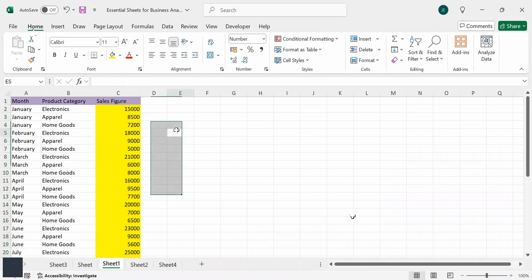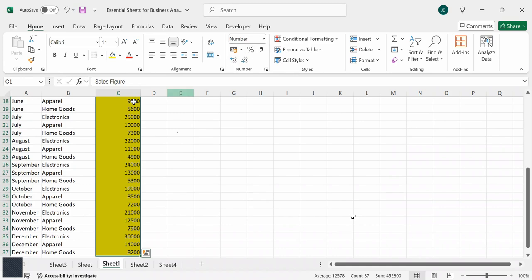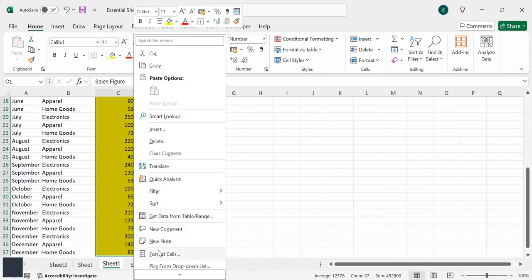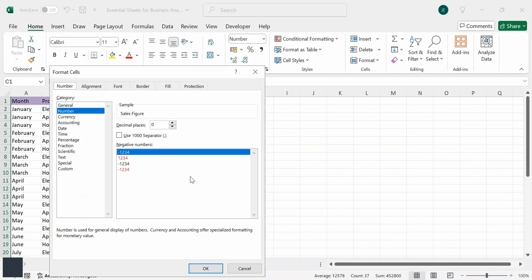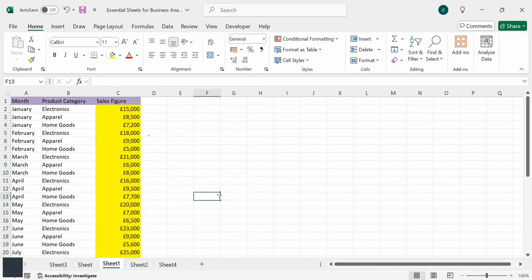Since this is a sales figure of products you probably purchased, you can decide to add a currency to make it unique. So remember, in my previous video, we said to add currency, you have to right click, come to format cells, and under the category, click on currency. I choose this currency and I'll click on OK. And there we have it. The data set is now clean and perfect, just the way you like it.